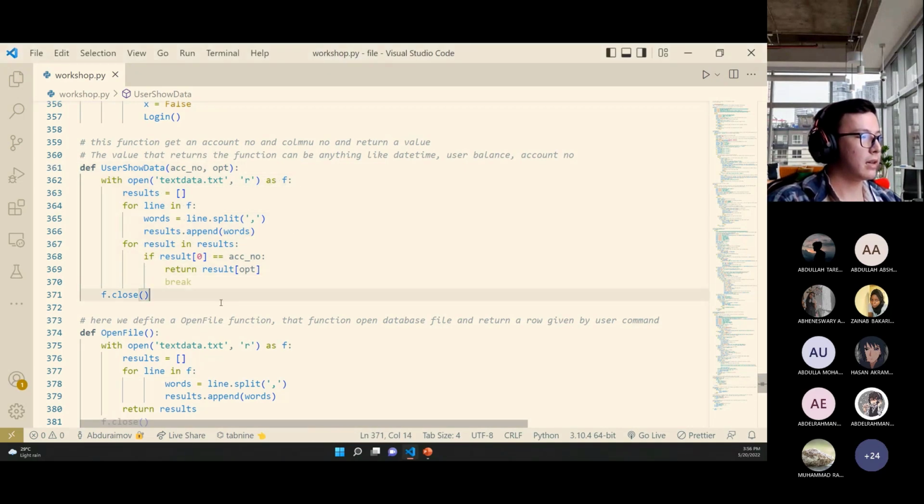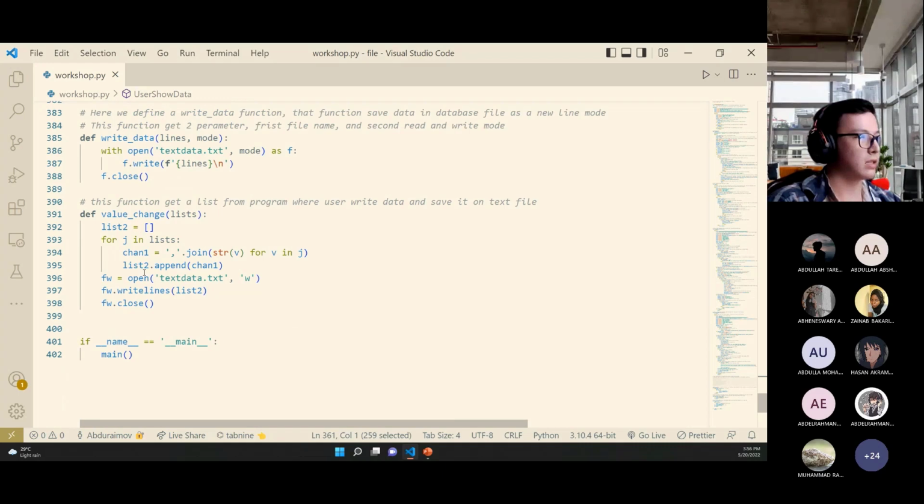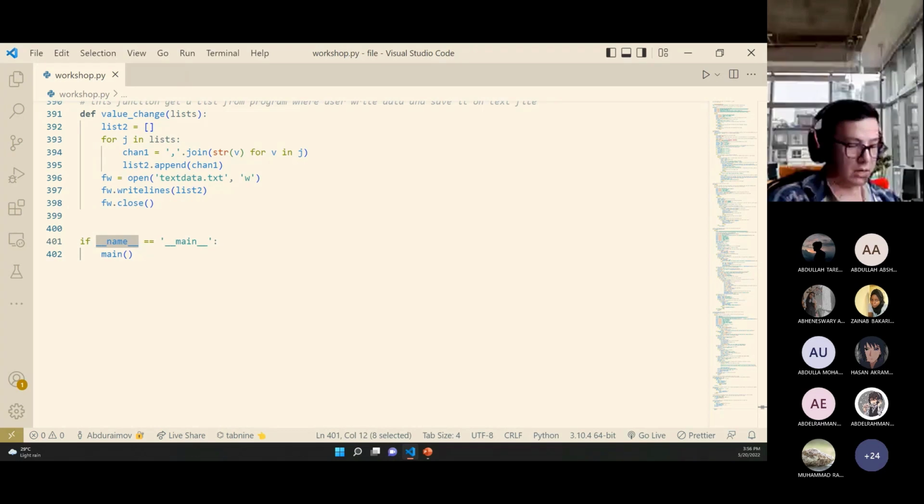All right. Again, these are the helper functions that we have seen already. And at the end of the file, we have name here. This name variable is a special variable in Python. It is unique because Python assigns a different value depending on how its containing script executes.